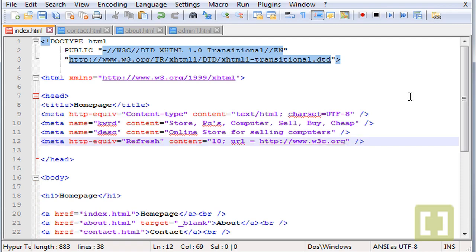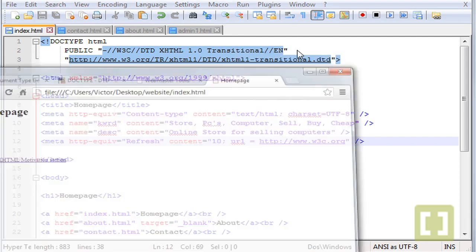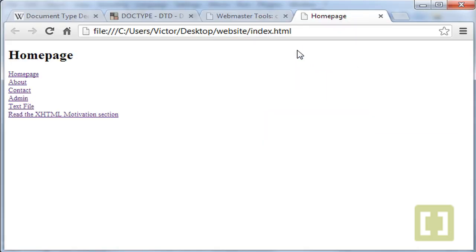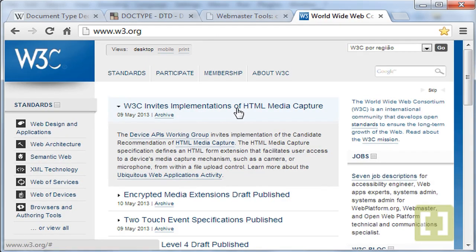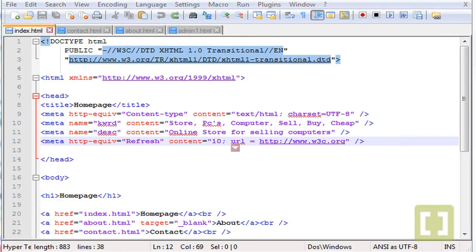Okay, let's save this, let's run this in Chrome and see if it works. So we are here, let me just wait 10 seconds and see if we are redirected. Let's see, and there it is. Perfect, it works perfectly. So this is kind of a tricky way you can use to redirect your users whenever you want to whatever page you want after 10 seconds passes.